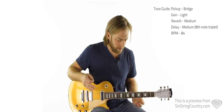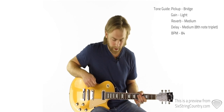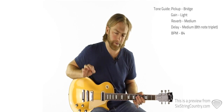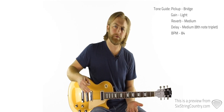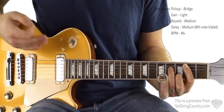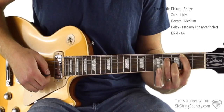So for tone, we want a nice wet tone, some delay, some reverb. I've got it on my bridge pickup here, and not a lot of distortion or overdrive, maybe just a little bit, but not much. All right, so the first time we come in, we sit out for a while, and we're going to come in at the end of the first verse when Air Church sings the Kiloword for the first time. At the end of that first verse, okay?